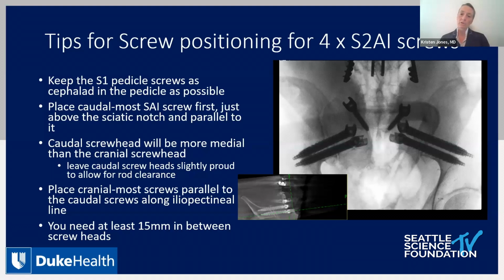And then with the more cephalad implant that lies more laterally, that's the one that I'll line up with the S1 pedicle screw and most of the pedicle screws. And my typical workflow is to use a 4-rod construct. I'll tie in that medial rod with a dual head pedicle screw farther up in the construct. And that would vary from patient to patient depending on the coronal alignment and the sagittal alignment as far as how high up I want that dual headed pedicle screw to be.